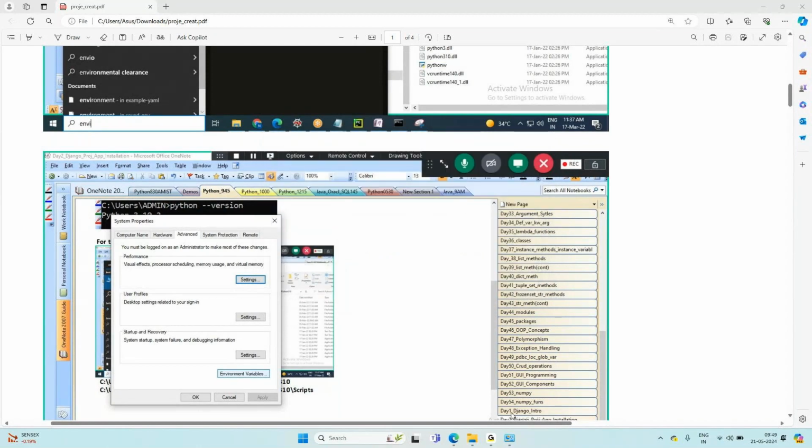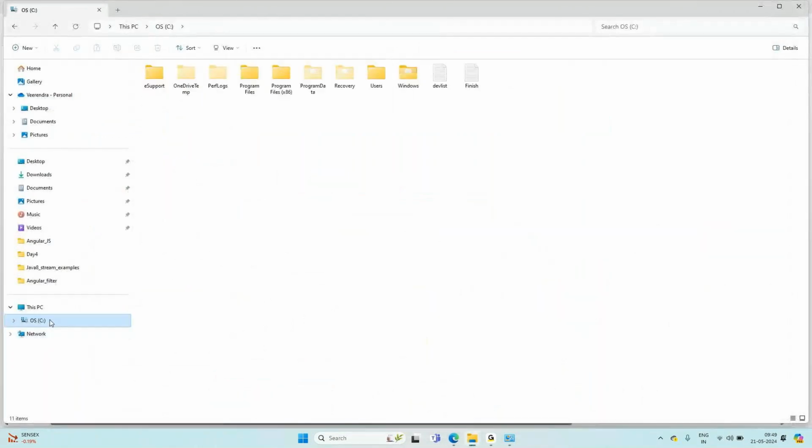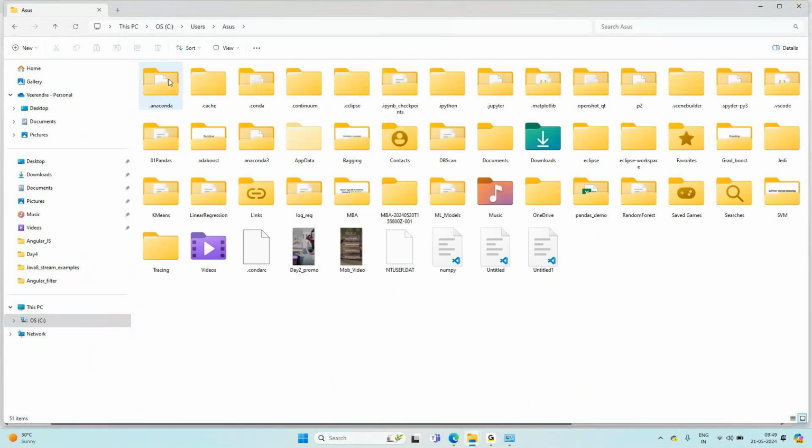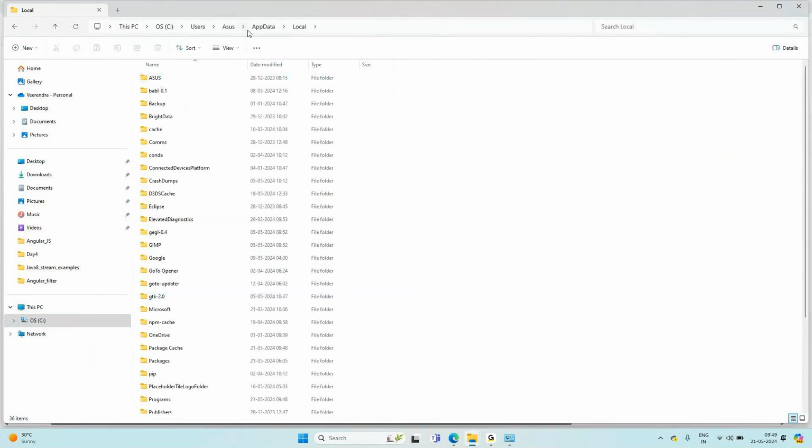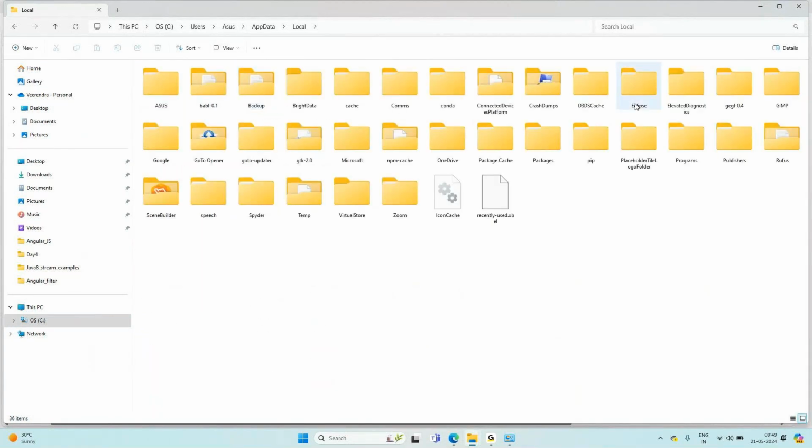So now let's check where the Python went. Python generally goes to C drive, Users, username, AppData, Local, and then Programs.